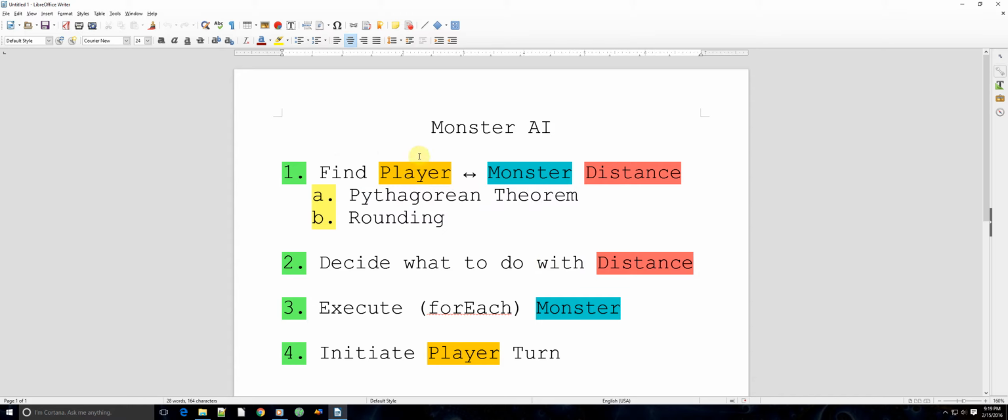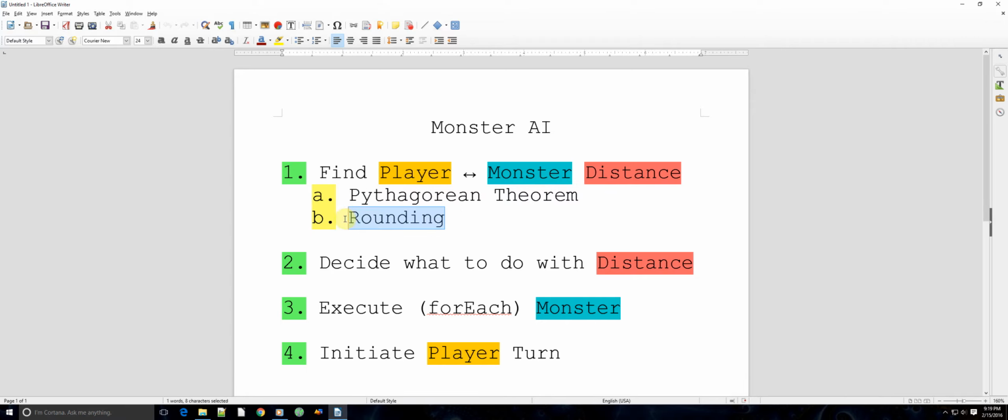For this monster AI, you really only need three major variables: the player position, the monster position, and you'll use those two to find the distance. Use the Pythagorean theorem to find the distance. This is basic Algebra 1 or Algebra 2 math to use the sides of a triangle to find the hypotenuse.